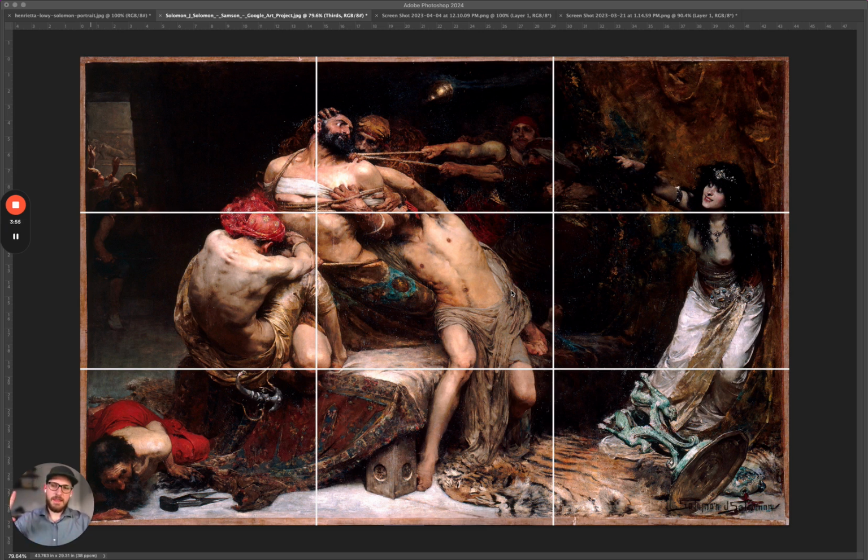Of course, I think in that one, it's very restful, so you're staring at this person. It's just focused on her. It's almost more like an icon, like a religious icon. This is a feeling of action. So notice that the center of interest is right here on this intersection. Samson fighting off the Philistines, or failing to fight off the Philistines in this case. And look at how Solomon J. Solomon has used the rule of thirds to orchestrate this painting. See how these arms and ropes are so close to that upper third, right? Look at, of course, Samson and all this action right on that third line there.